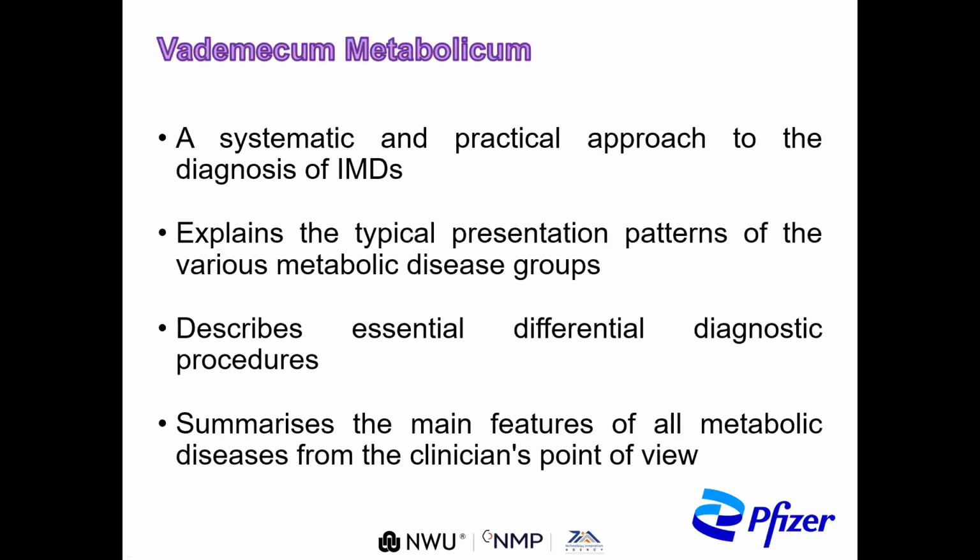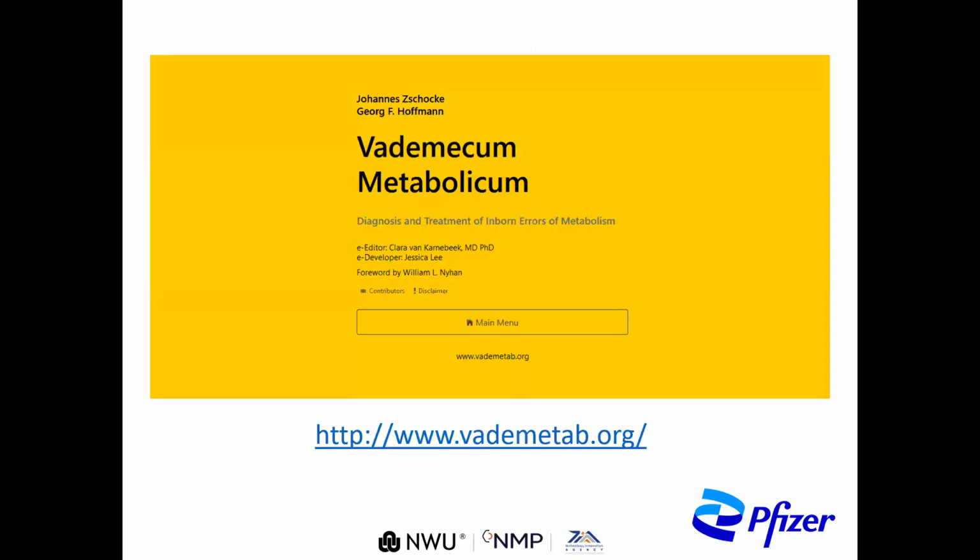So the objective of Metabolomics is to provide a systematic and practical approach to the diagnosis of metabolic diseases. It explains the typical presentation patterns of the various metabolic disease groups. It describes essential differential diagnostic procedures, and it also summarizes the main features of the diseases from the clinician's point of view. This is how it looks when it is accessed on the internet.